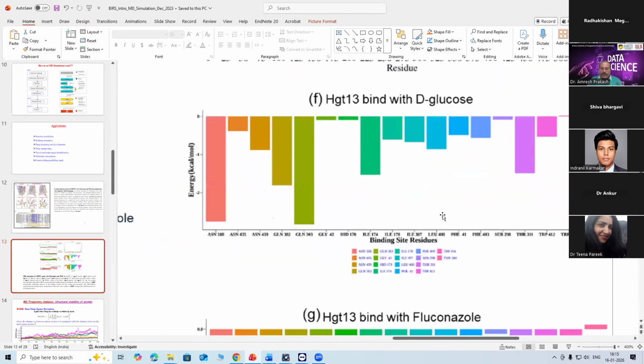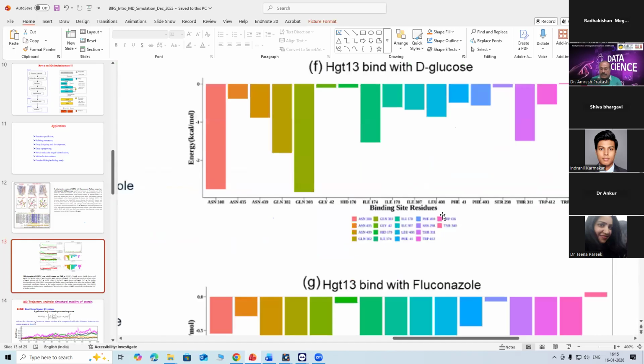So here, this is the plot of the binding site active site residues. All residues are not going to interact or support the interaction. But the amino acid residues involved in the interaction, stabilizing the ligand at the active site, we have plotted here, and you will get that from there also. After the MMPBSA, we got this plot.